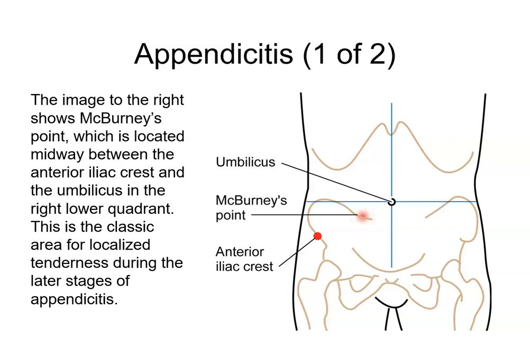Demonstrate how to assess for rebound tenderness. Come right out in front of you. So right now, show us how you all have been assessing the abdomen. Okay, well, we start with auscultation first. So assessing all four quadrants. All right, and then we'll palpate. Let them know if they feel any tenderness or pain.